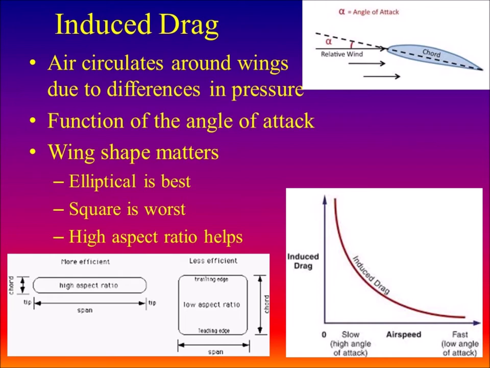Now, what happens, of course, without getting into the details of lift just now, is that the underside of the wing has a higher pressure than the top side of the wing because of the effect of the aircraft being driven through the air by the engines. So at the end of the wings on either side, the air on the bottom is going to snap over onto the top of the wing, creating a fairly aggressive spiral because this difference in pressure is now released because the wing is ending.